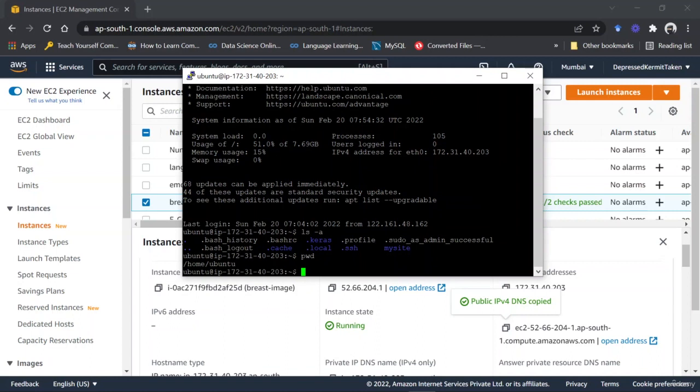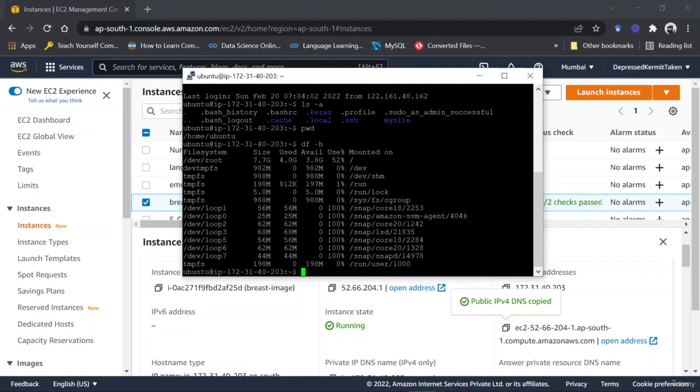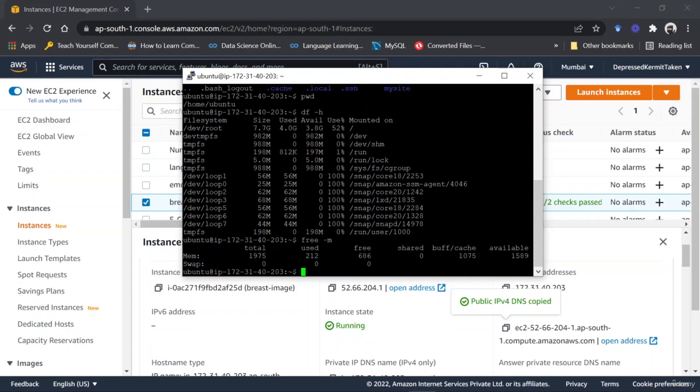Then we have the df -h command, which tells you how much space has been used and how much is available for the different disk spaces. Then we have free -m, which tells you the total memory that we have, how much of it has been used, and how much of it is free, right? There's also a buff/cache part, where you can store things up. So we are also using cache, so this would be used, right?